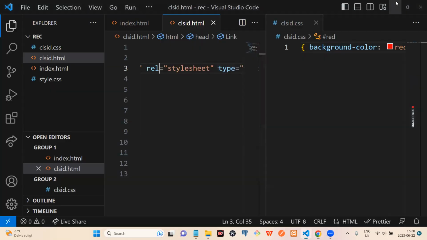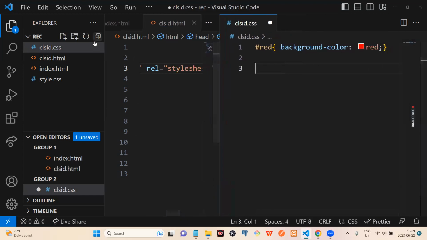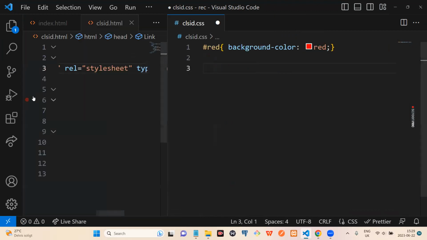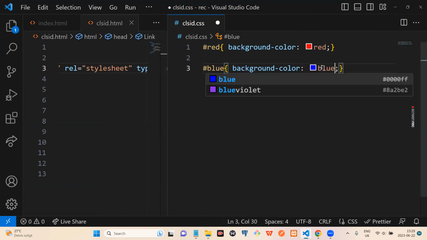So we have our first div with red background. And then if we wanted to do the exact same thing to our second div, we'd go ahead and have this on our blue, and then we have a background color of blue.